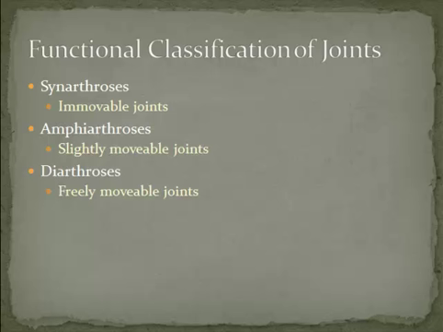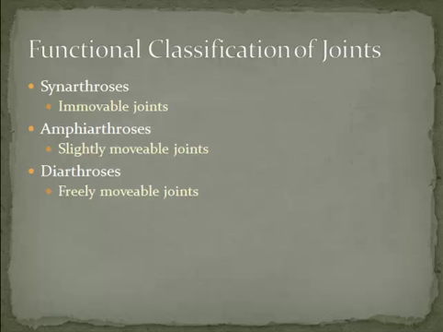First of all, the functional classification of joints. We can put all of the joints in our body into three categories depending on their function. First, we have synarthroses. These are the immovable joints. So these are joints where bones come together, but there's no movement between those bones. Some good examples of this would be the bones in your skull. So your skull is made up of a number of bones, and where those bones come together, we have joints, and we call those sutures. And we'll see some more about that just here in a minute, but those are synarthroses. Those joints do not move.